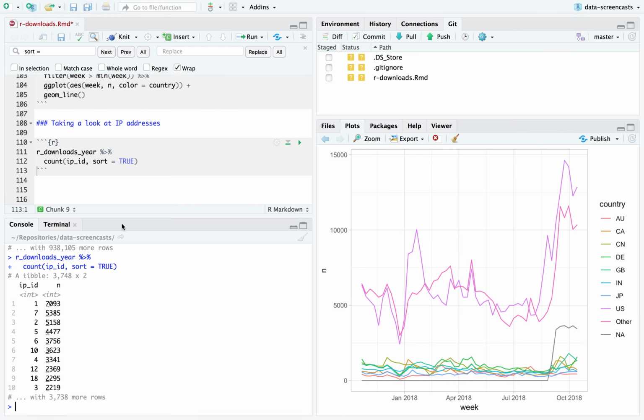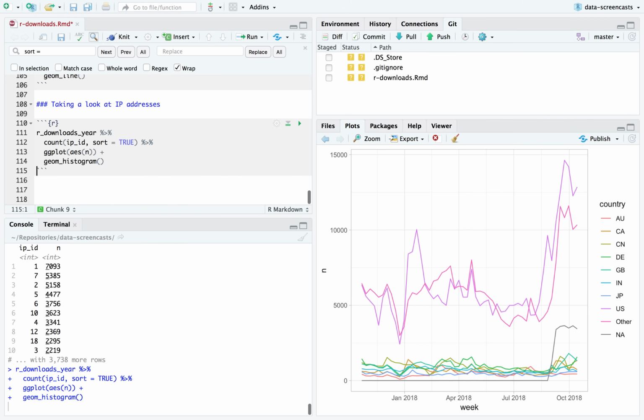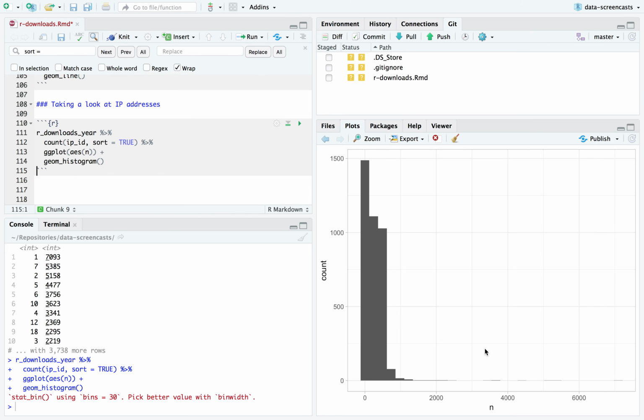Some people, and I'm guessing if we did a histogram we're going to see a really long tail, where a handful of IP addresses install lots of times and some install a smaller number. Now, we do see a long tail here. Some people install it many thousands of times. But it's also worth noticing there are loads and loads of IP addresses that are installing this will be hundreds of times. I didn't expect that. I expected a very clear mode around 1.